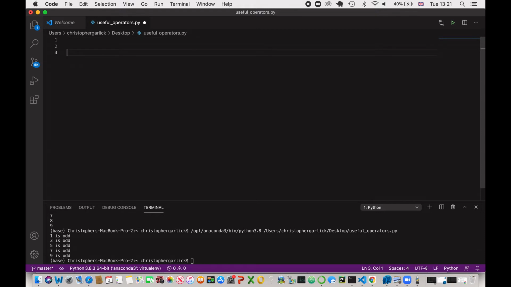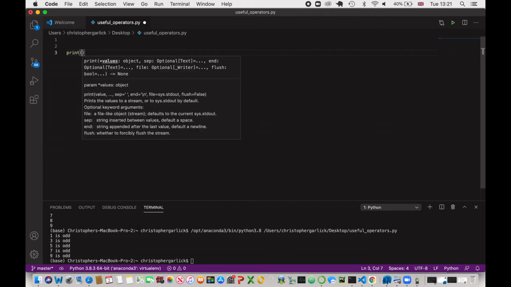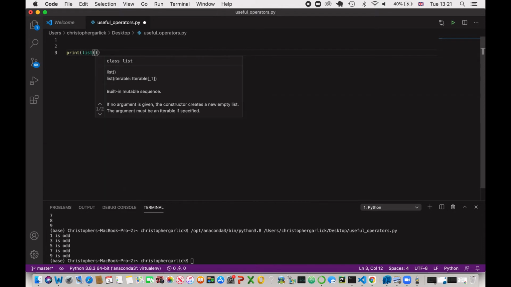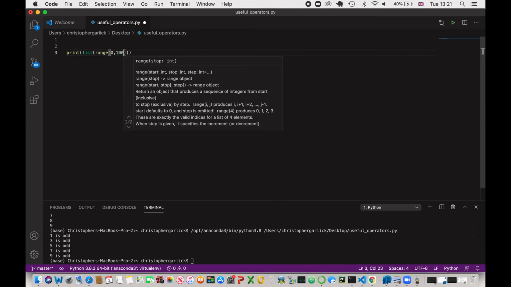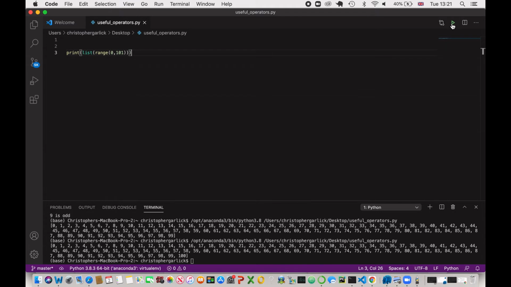Now, we can use the range function for lots of different things, but one thing that is extremely useful is generating a large list. So we can just print range and then do 0 to 100. If I print this, you will see down here we get every single number back up to but not including 100. If we wanted the 100 in there, we can change this to 101 and you'll get that one back. So the range function is extremely useful to generate a lot of numbers.